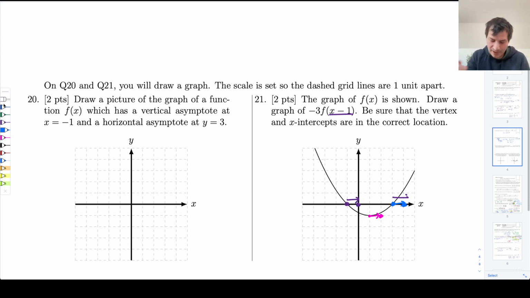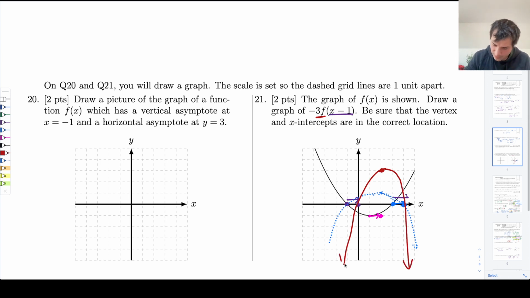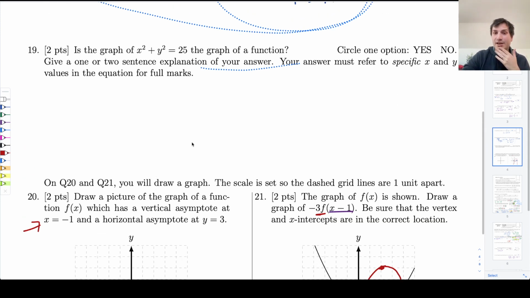And then you flip it upside down. So after you flip it, it's like that. And then you have to stretch it this time by a factor of 3. So the vertex, instead of being at +1, is at 1, 2, 3 up there. So the final answer was like that. Whoosh. Okay. So same exact idea, different numbers, same parabola function. It was upside down. Yeah, this one was almost exactly the same. This question was almost exactly the same.